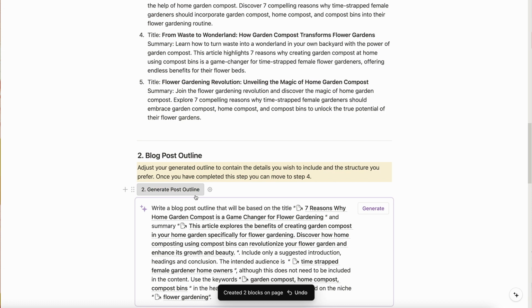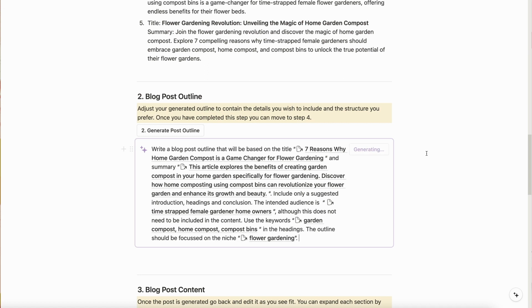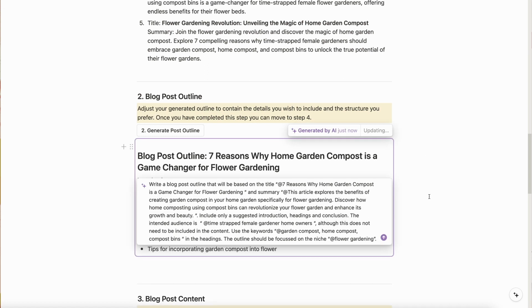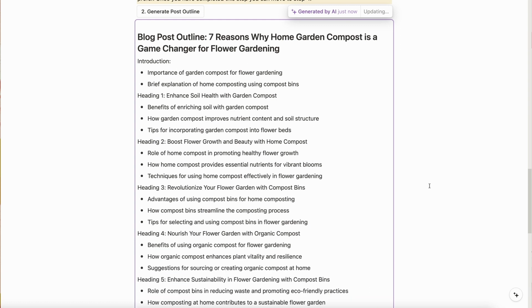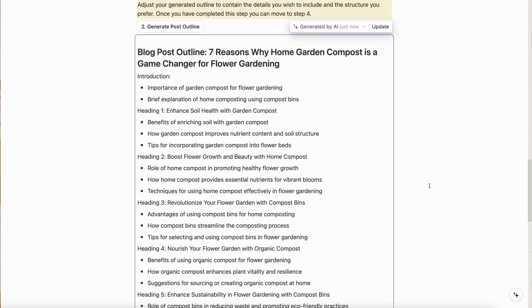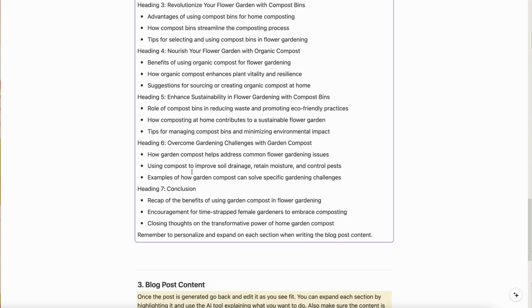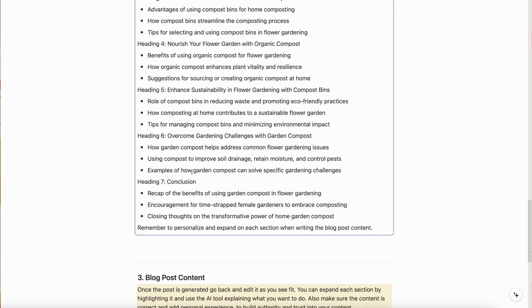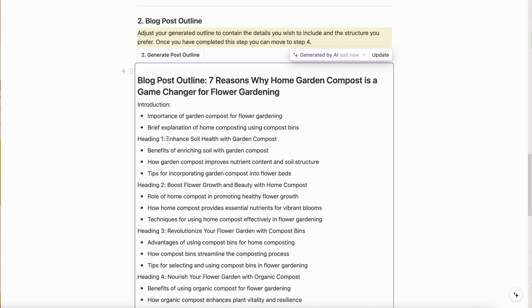So again, press that button, it will generate the AI block, hit generate, and again you get this extra bit here, so just click away from it and it will give you the outline that it wants. Now this is where the devil is in the detail, so make sure that the 7 reasons that it's come up with are what you want it to be. So it may be that you have another compelling reason that you want to include, it may be that it's got information wrong, so you can update it.